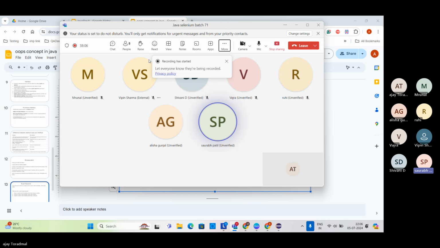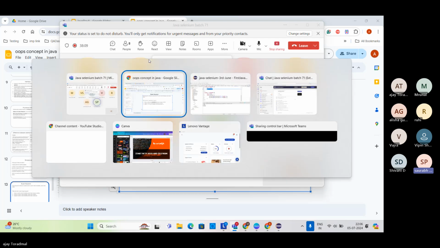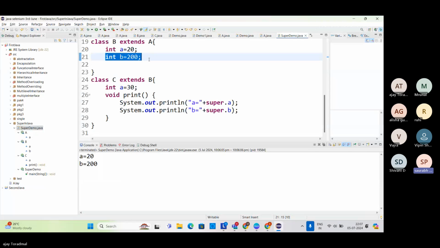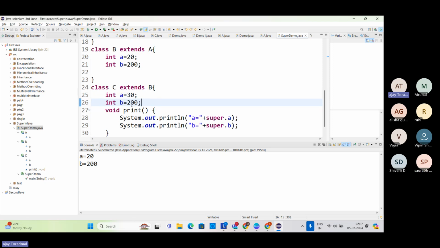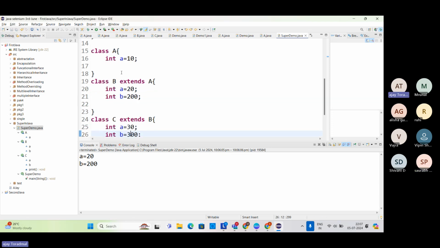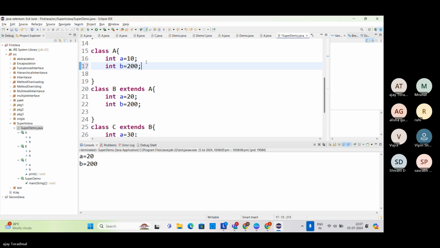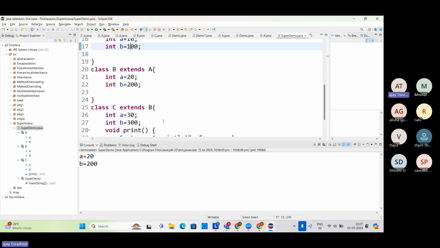I just have a doubt regarding that. If we have the B integer value in class A and class B, and also in the child we have B, then how will it work if we want to call it from the child? See, I'm having the B variable here as well. Let's say this particular B is printing 300. The grandparent, let's say, has the value of B equal to 100. So 100, 200, and 300.